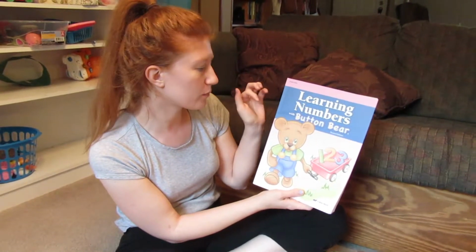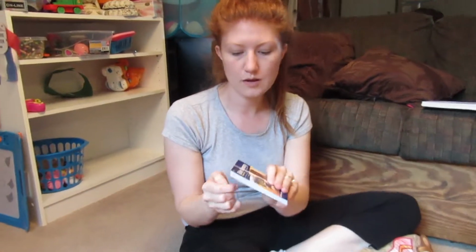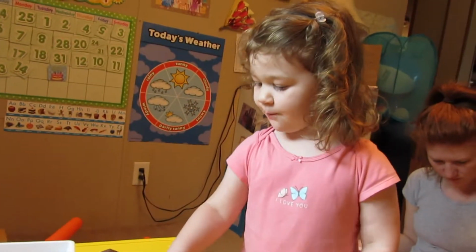3-year-olds learning numbers with Button Bear. And these are the Bible memory cards. Pippity Potty. Daddy Pippity Potty.